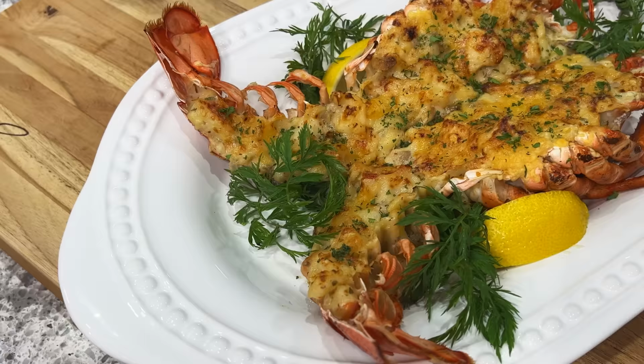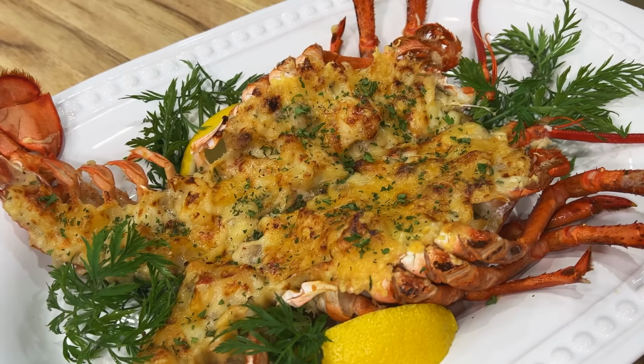It's fantastic. Remember, making it in advance, and at the last minute, just popping it in the oven and finishing cooking it. I hope you enjoyed it.